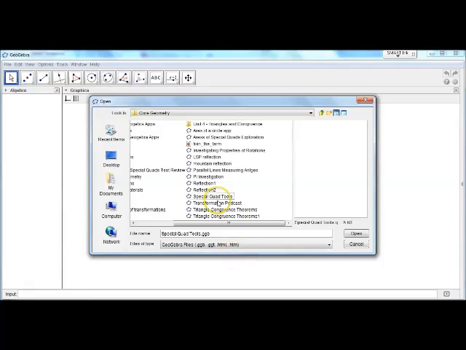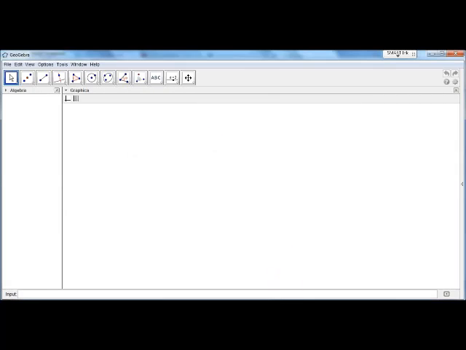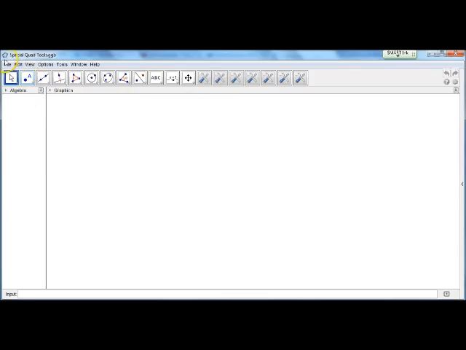I have a GeoGebra file here. Oops. Excuse me, wrong one. Right here, it's called Special Quads Tool, and we're going to refer to this quite a bit. You'll use this as a tool to help us quickly construct special quads. So what I did was I made some custom tools here. Notice there are 7 tools. Each of these is one of our special quadrilaterals, and below, when you hover over, it tells you how to use the special quadrilateral. And all you're going to do is put some points down, and it'll make it.